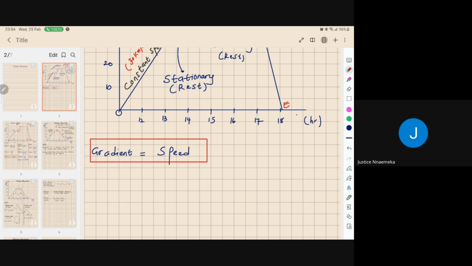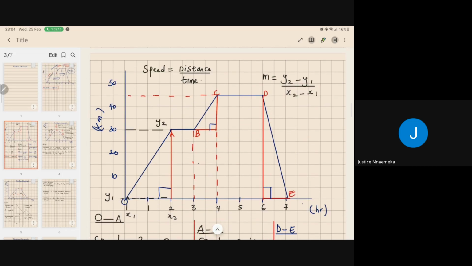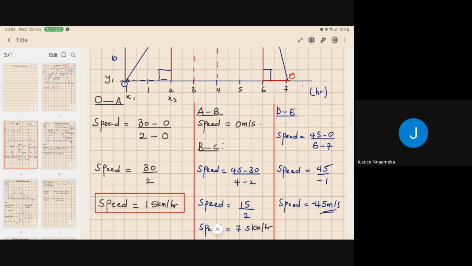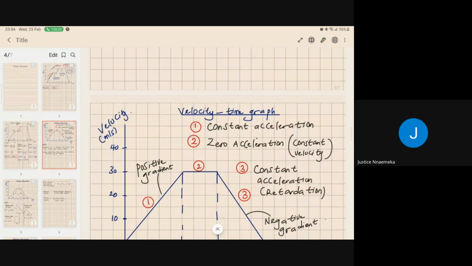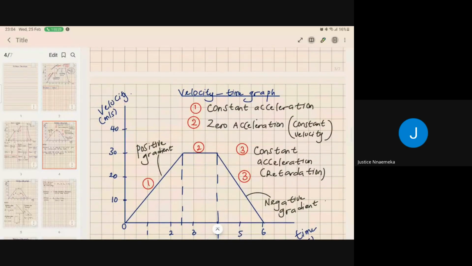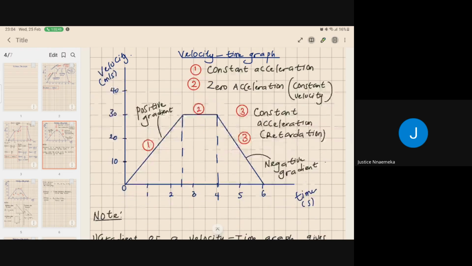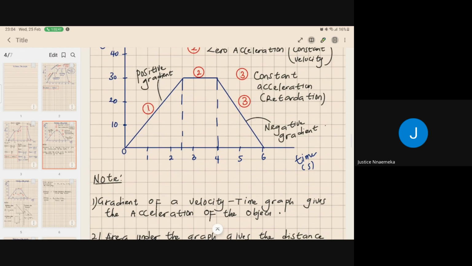That's the first nugget. The next one, I went ahead to explain how to find the gradient for each of them: speed is distance over time, for the first part of the journey, for the second part of the journey. Then we went ahead to your velocity time graph, and I explained what it should look like. When there's a straight line, it means you have zero acceleration, which means constant velocity. I made this introduction during our first class, when I said that acceleration depends on two things, the speed and the velocity. You've seen that come into play. And remember, when you have a negative gradient, it means you have deceleration.